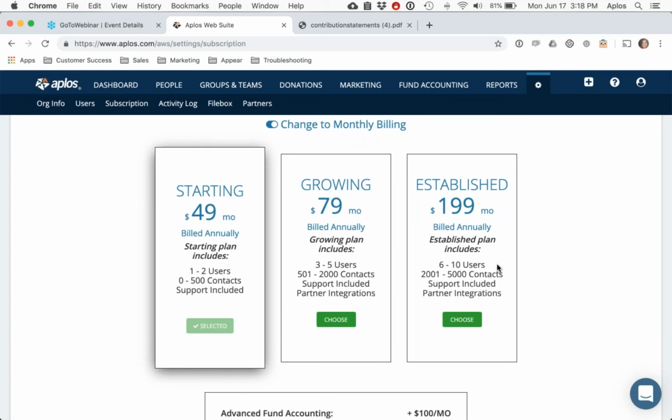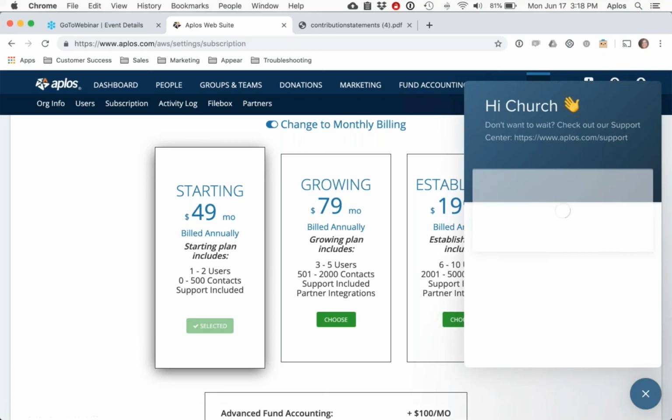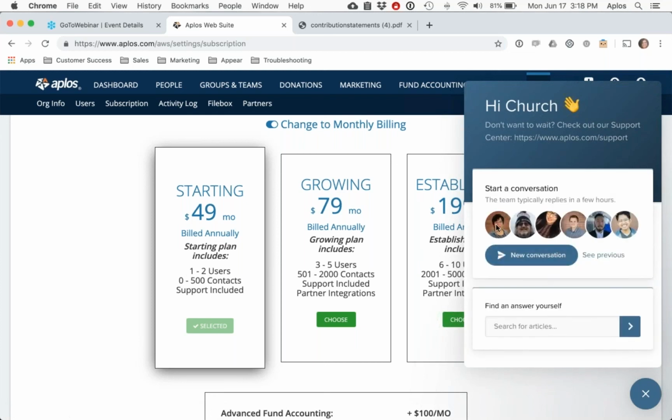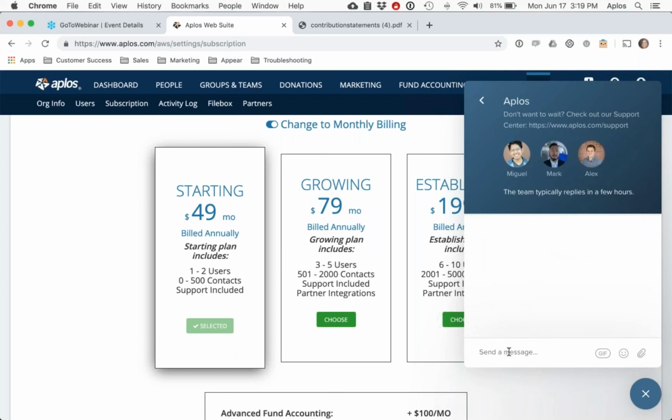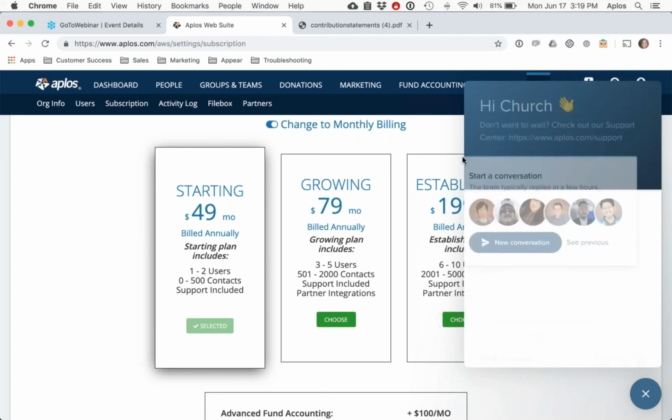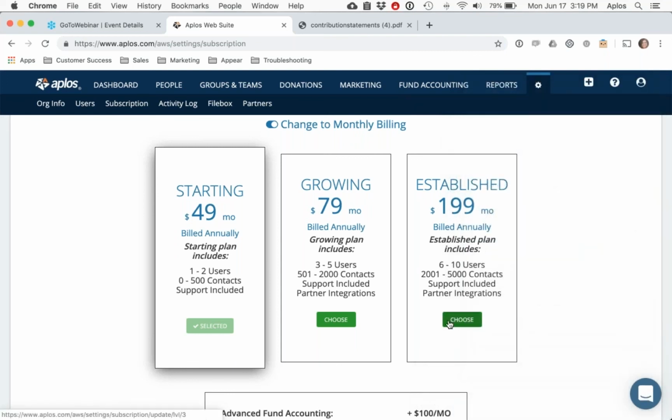So ways that you can contact us are clicking this little icon here that lets you send a message directly to our team. Here's all the beautiful people who are online currently. So you just would start a new conversation and let them know how you need help. We also have a support center that is listed here. That is a resource of articles that include videos, previously recorded webinars to show you different processes or answer questions about using Aplos. We also have an email address that you can shoot an email to. It's support@aplos.com, or a phone number that you call in to get questions answered as well.